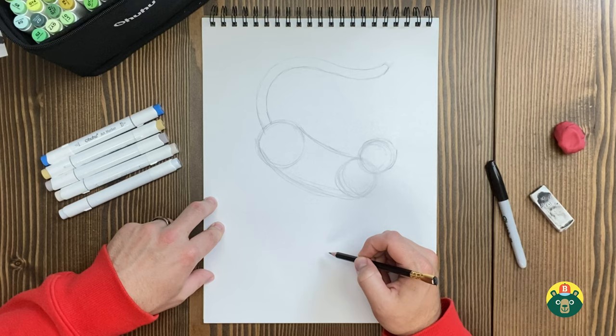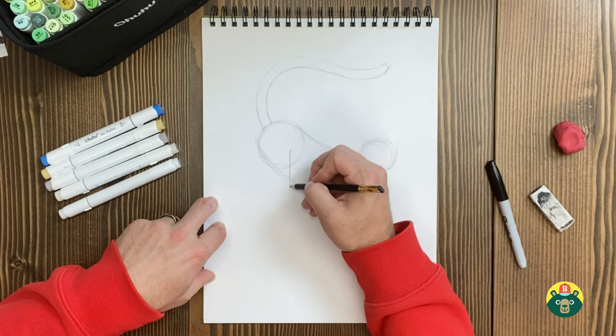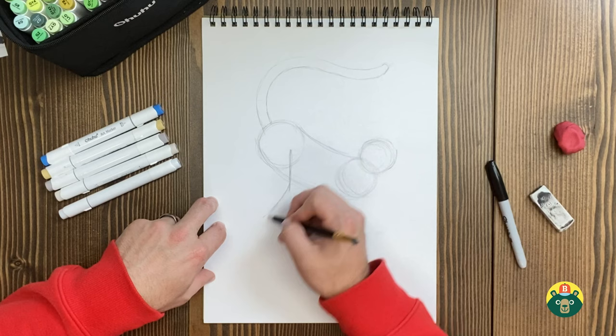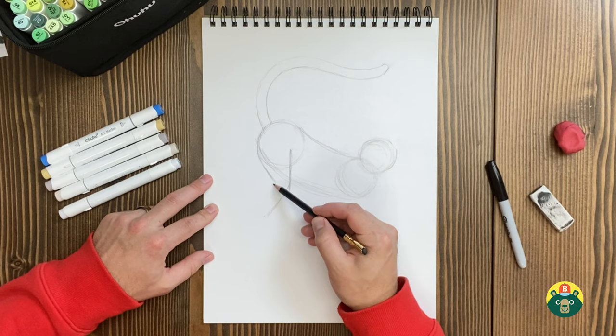let's put that back leg on there. How about that? Let's do this. Let's kind of do, and I'm not going to necessarily follow that edge of that circle on this part. I'm just going to kind of go down like this, and then we're going to kind of go back like that. You got it? And then we can follow the back of this, because that's where their bottom is, and it's going to come back over here, and then we're going to go down to where their foot is. Like that. Now do you kind of see what I'm talking about?